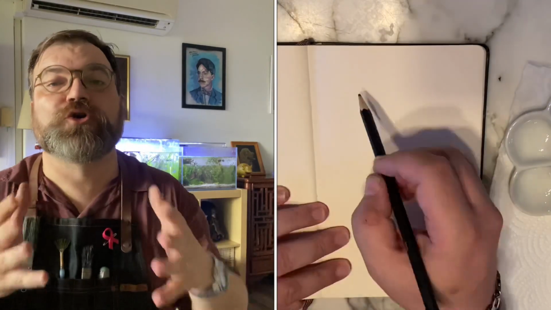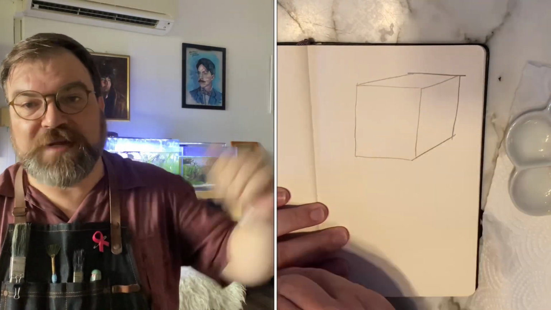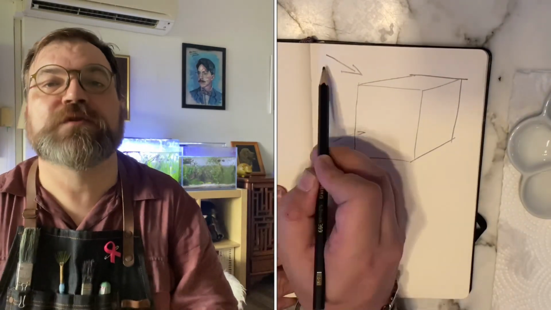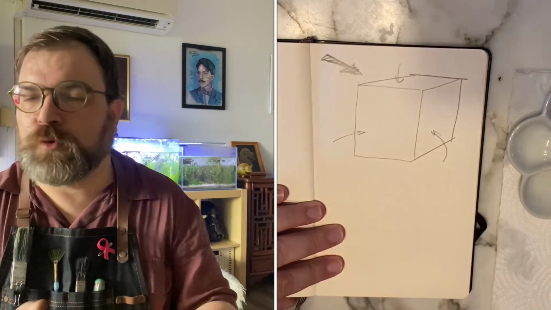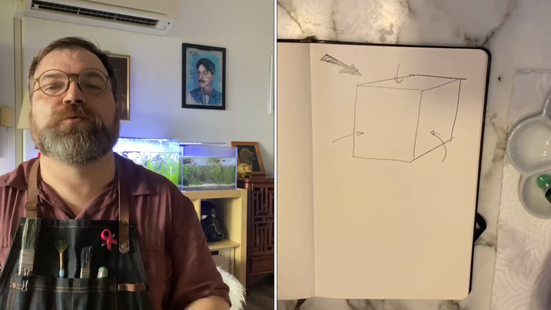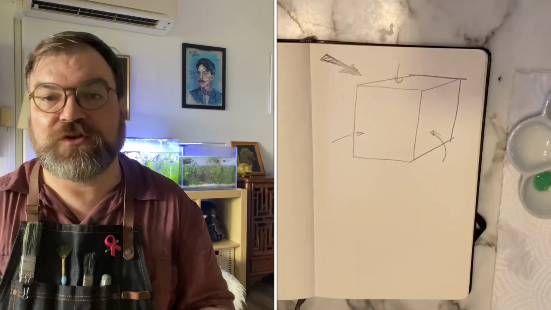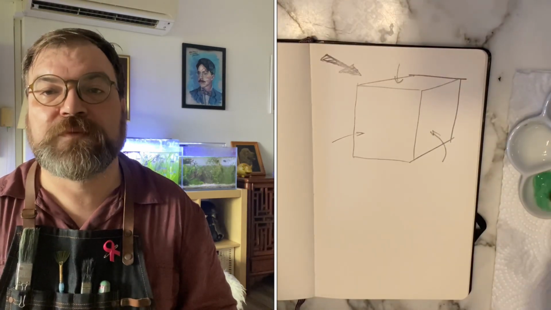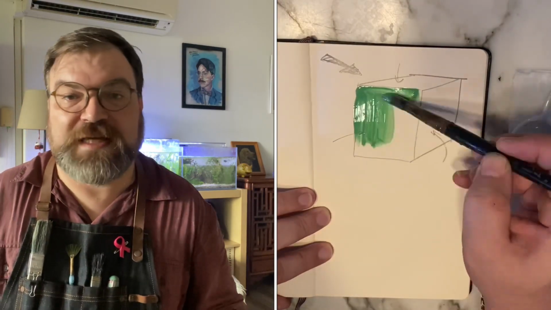How does this translate in painting? I've said many times that the Impressionists were using the complementary colors to create shadow. For example, if you want to paint a green cube with the light coming this way, the face will be our regular green, no problem there. The top, which is directly hit by the light, will be a lighter green. We will add white to the green to make it lighter.